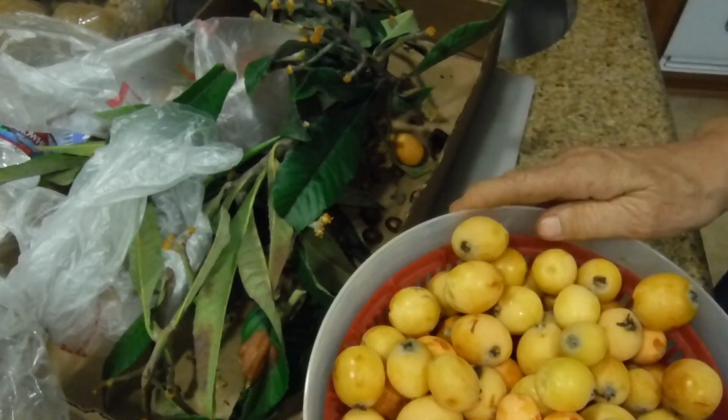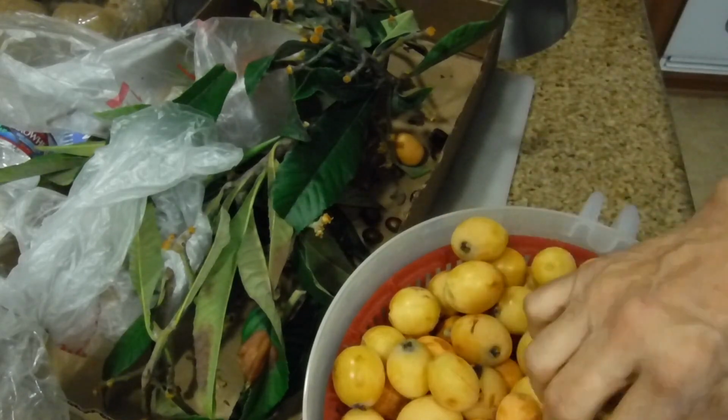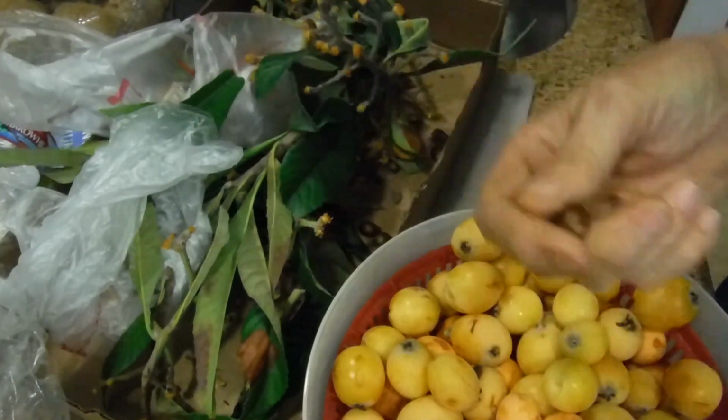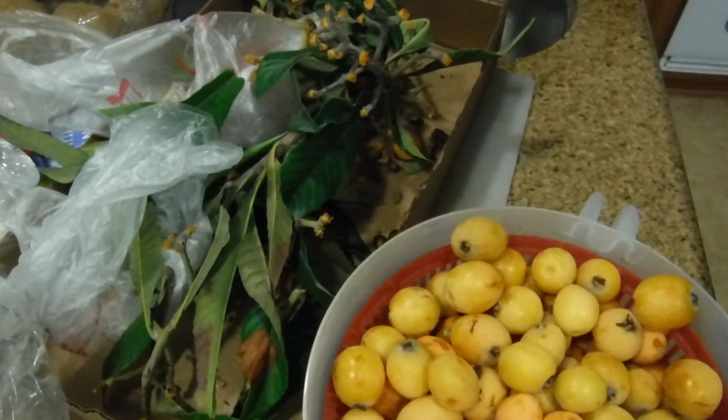The next step we're going to do is wash it, and after that we're going to dry it. I'm going to take some of these and remove the seeds from them so I can make some meals in the coming days.